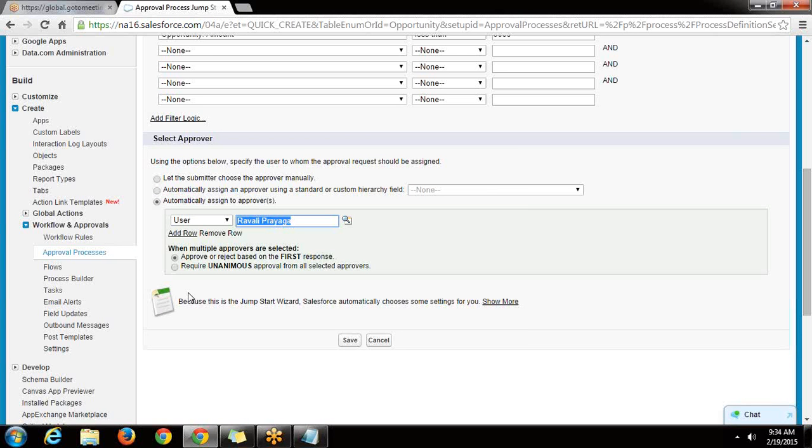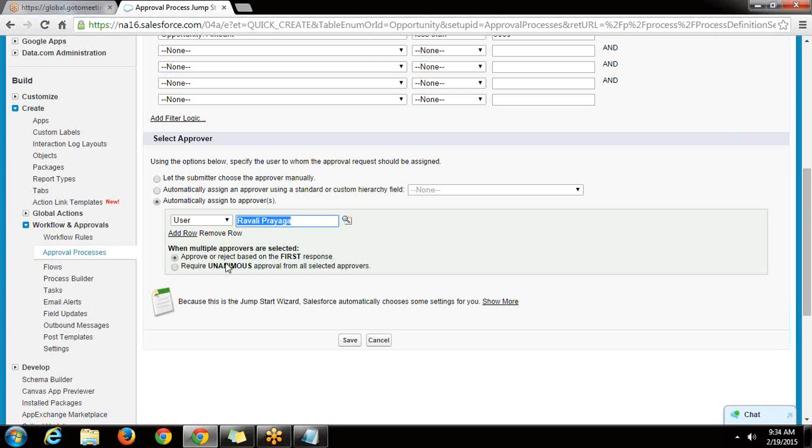Sometimes it happens that all those approval requests go to a particular user. Let's say your finance manager approves all the billing and expenses. So all those requests will be directed to him. Irrespective of whether he is my manager or not, expenses will be approved by him only. So in that case, you will require the third one. So just select that user. So we have selected one user here. You will select yourself as that user so that it comes to you. Then go ahead and click on save.